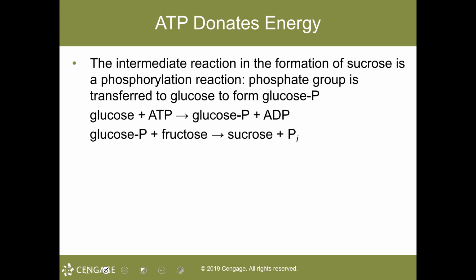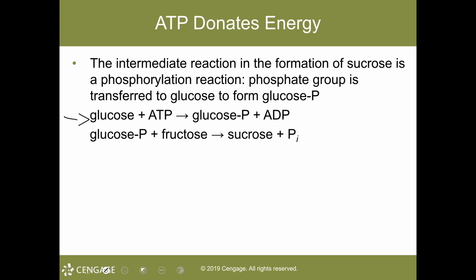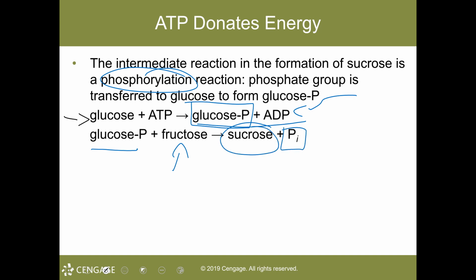So let's make it happen. So we have glucose and ATP. This is where I am, class, if you're wondering. We have glucose and ATP. I'm going to add a bit of color because I think this is a bit bland. There we go. So we have these 2 reactants and, of course, products as such. So what's happened is glucose became phosphorylated. Look closely, class. There was the addition of that phosphate, and what was once ATP is now ADP. And with this, the very same can be shown by saying we have this glucose phosphate plus fructose to then, class, synthesize sucrose and this here inorganic phosphate.